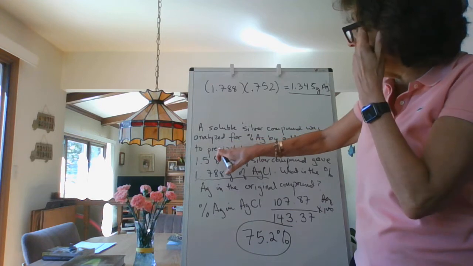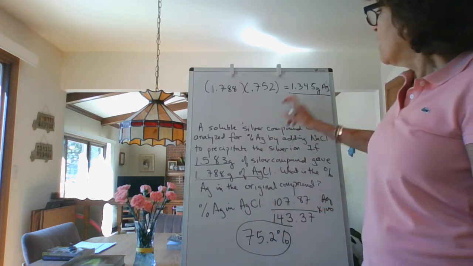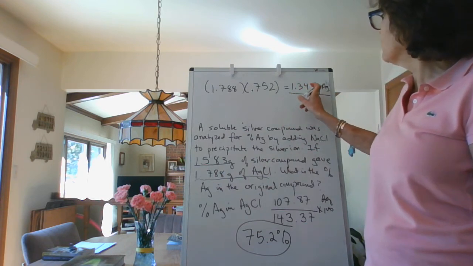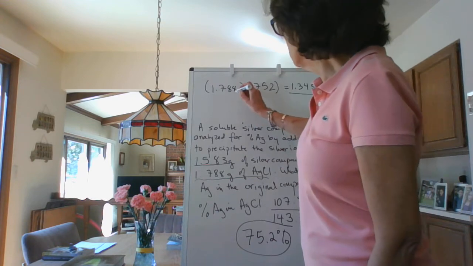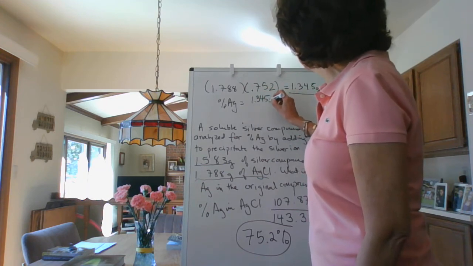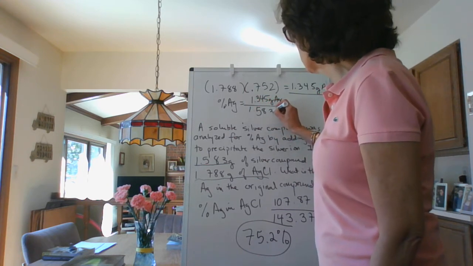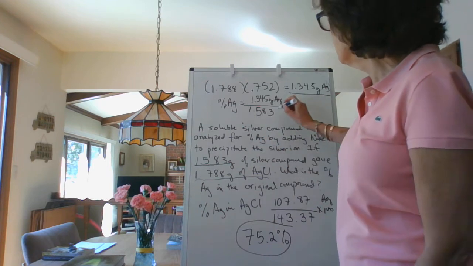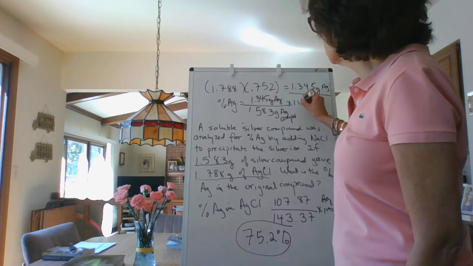This is how much was originally in the silver compound. So the original silver compound was 1.583 grams. Of those 1.583 grams, 1.345 grams are silver. So their question is, what is the percent silver in the original compound? You'd go percent silver in original compound would be 1.345 grams of silver, and then you put it over 1.583. Don't mix the two, because this is the precipitate, this is the silver chloride, this is the original silver compound. Grams of silver compound, Ag compound, some unknown compound, times 100.